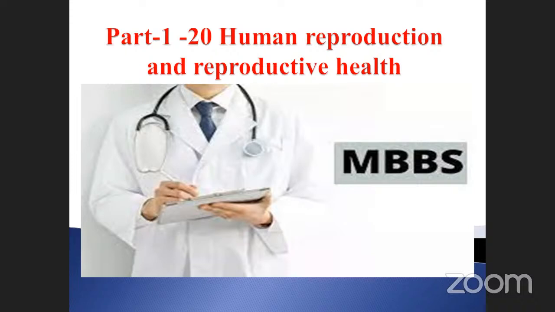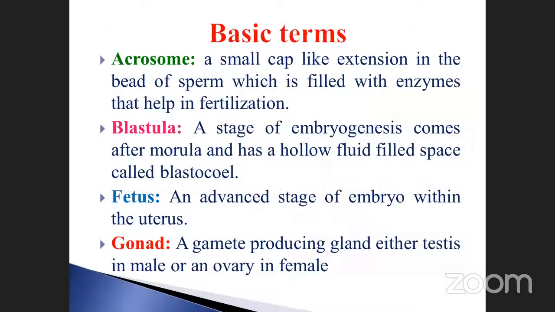Okay, today we are going to discuss a new chapter, the 20th one. This also comes under the 12th lesson, human reproduction and reproductive health. Before we go here, you must know that there are so many technical terms. Then only will this lesson be very easy. We already discussed many lessons before starting. What are the basic terms?